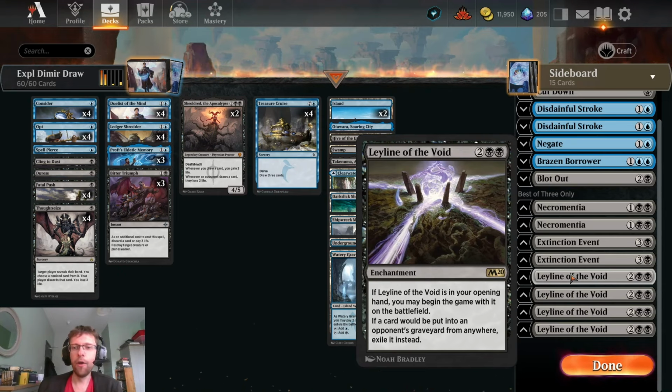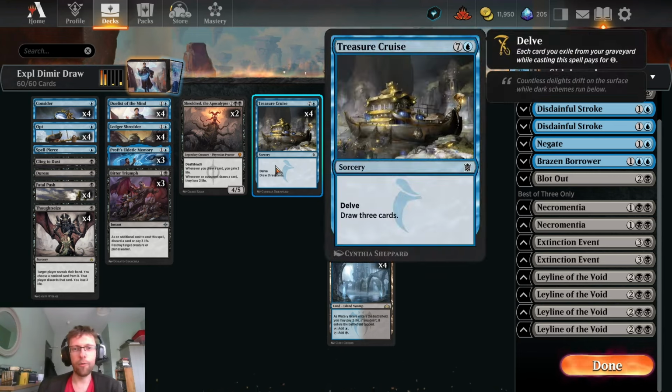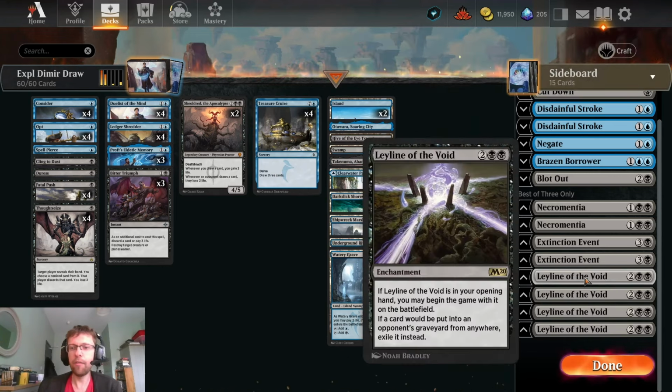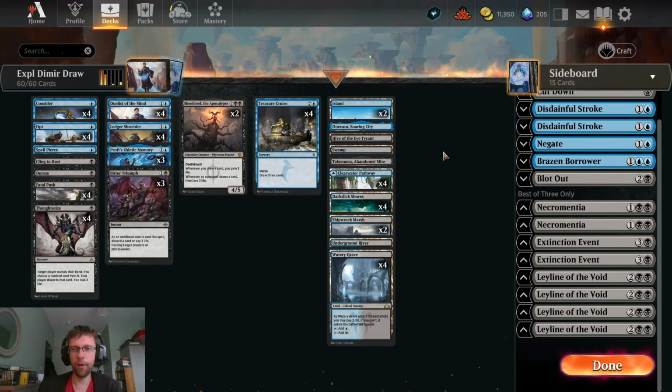Obviously, we want one-sided graveyard hate in this deck because Treasure Cruise relies on us having cards in our graveyard, so we are running Leyline of the Void to hit the opponent's graveyard rather than our own.